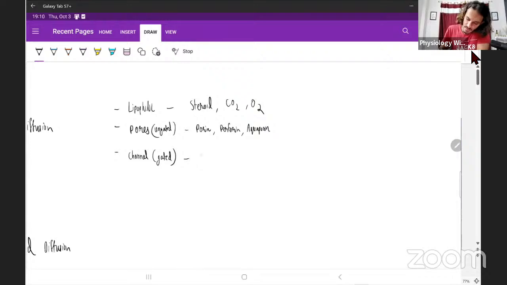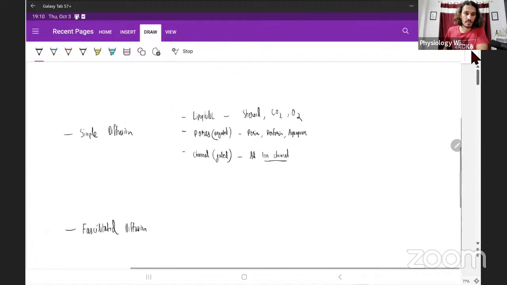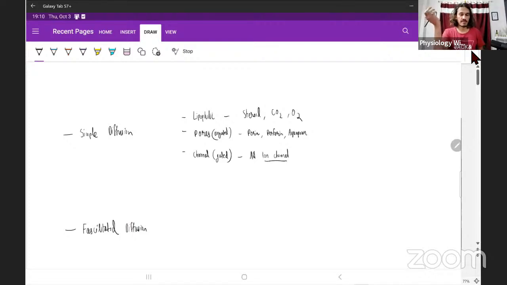On the other hand, almost all ion channels are channels. When you write this answer, sometimes I've seen questions come for the university where they ask to describe the different types of transport mechanisms with examples for each. We need to know examples for each of them. That is why I'm specifically mentioning this to you.